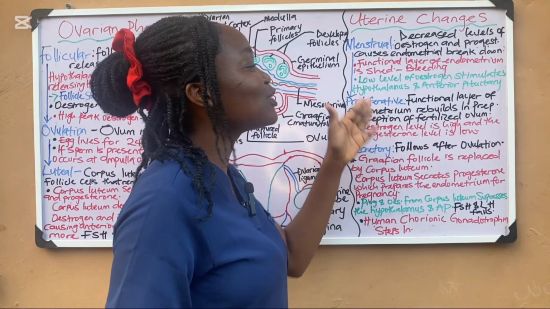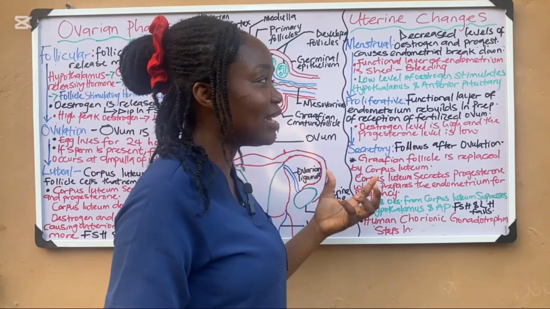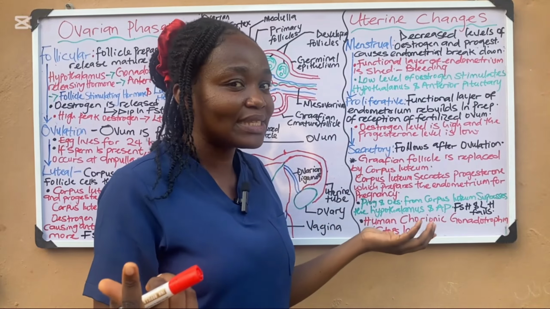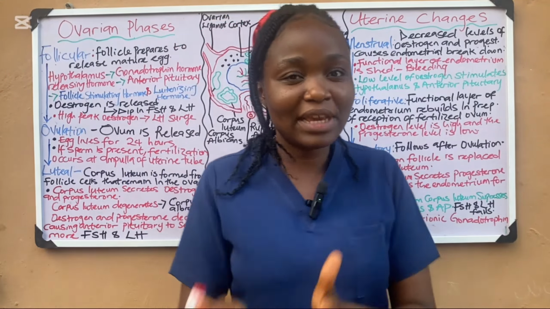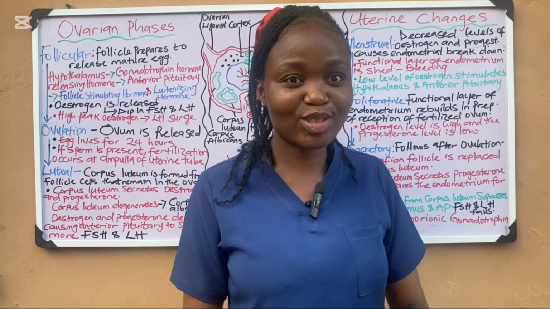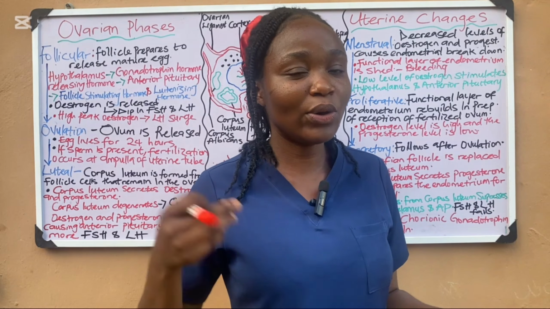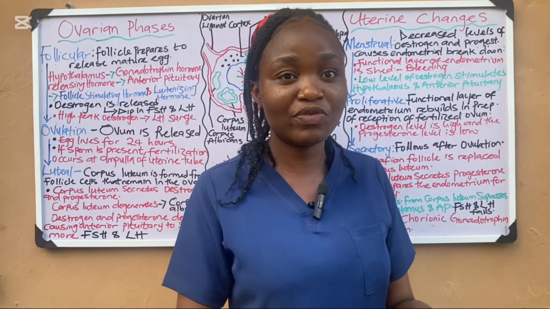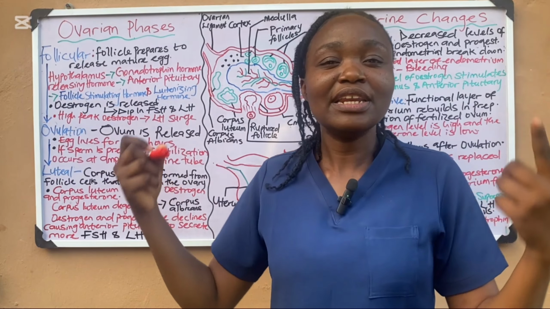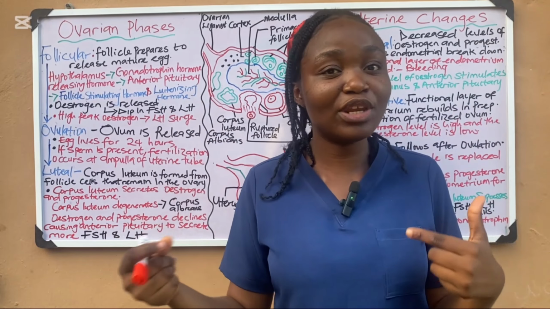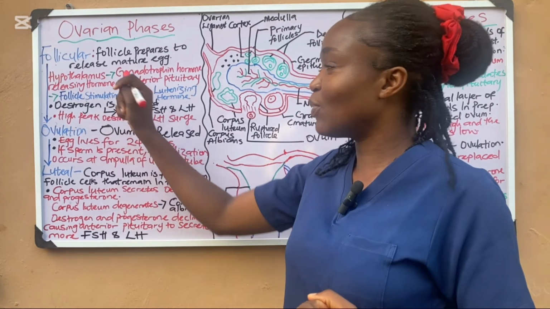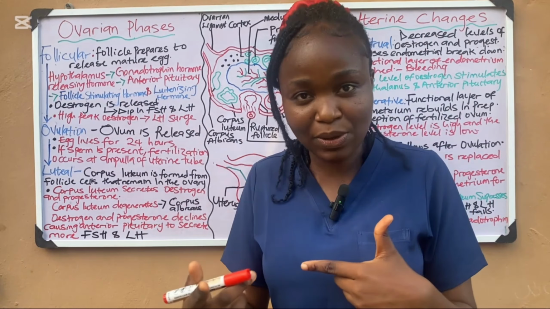Now, these low levels of estrogen will signal the hypothalamus and the anterior pituitary that it's time for us to begin another cycle. How does this happen? This is a negative feedback mechanism. Because no fertilization occurs and there is a dip in estrogen and progesterone, the body is immediately told that, okay, we need to start working to produce more of these. And the only way to produce more of these is by redeveloping follicles. So the hypothalamus will let the anterior pituitary know that it's time to release follicle stimulating hormone and luteinizing hormone, just like we can see in the follicular phase, to start back the cycle.